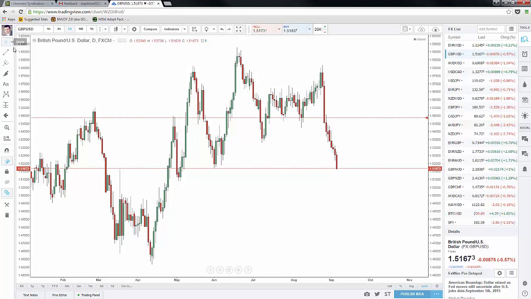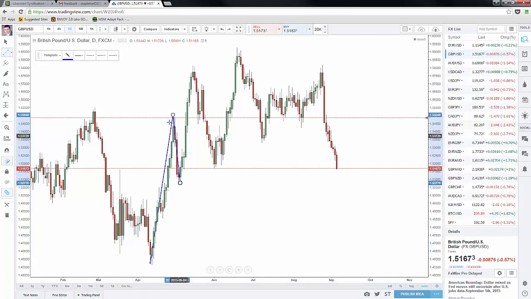But let's take a look at this. I'm going to get rid of my cursor here. Let's start out just by drawing in a little bit of structure, and we can see, we're just going to start here at the low point. You could start back here if you wanted to. I'm just going to start here for the ease of our discussion today. And we're going to start drawing this in.